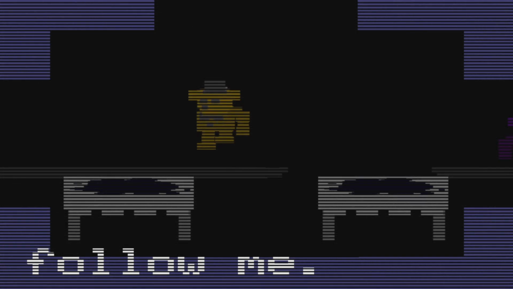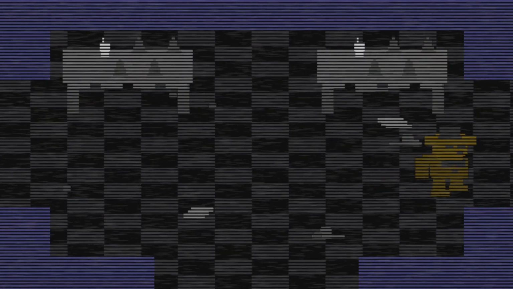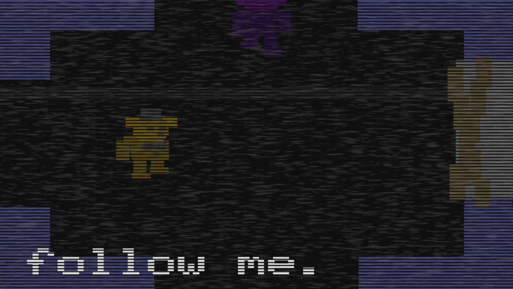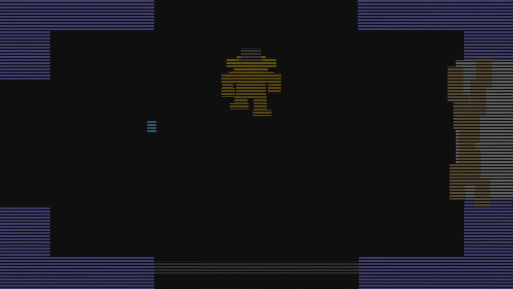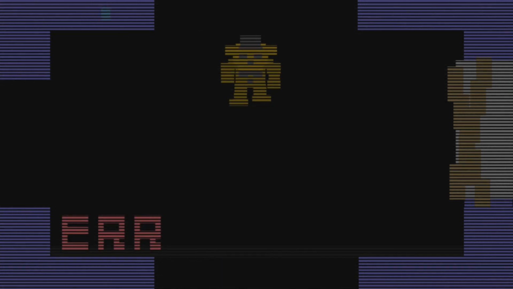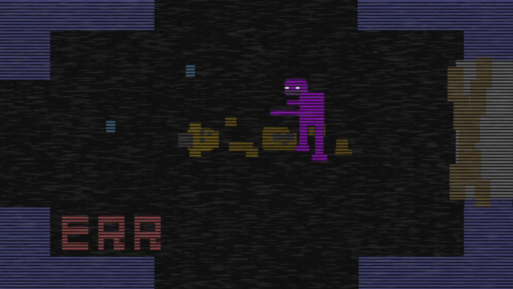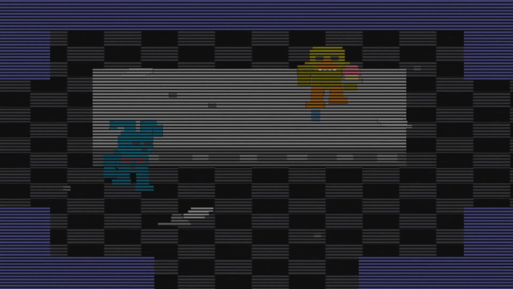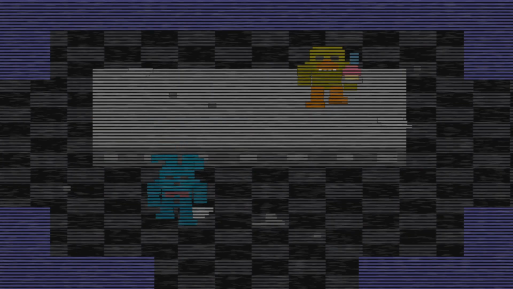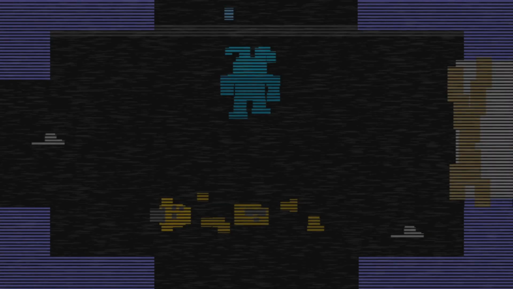Once you complete a night, you unlock a minigame. After finishing night 1, you unlock this minigame in which you play as Freddy, and there's this purple bear, who's probably Shadow Freddy, who says, "Follow me." He leads you to the back, only for you to be dismantled by Purple Guy, who was this mysterious character at the time. Then, after finishing night 2, you play as Bonnie.